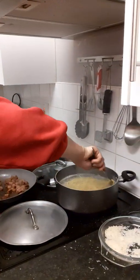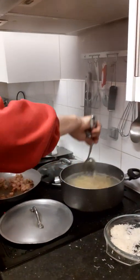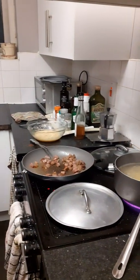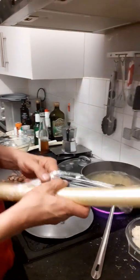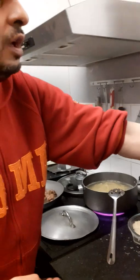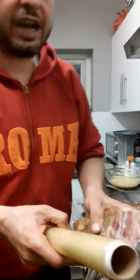Look at that. This is cooking. This is cooking, and I want to leave it alone. What I'm doing now is preserving this so we can use it some other days. Maybe we can do some other recipe. Next time I'll show you how to make matriciana.